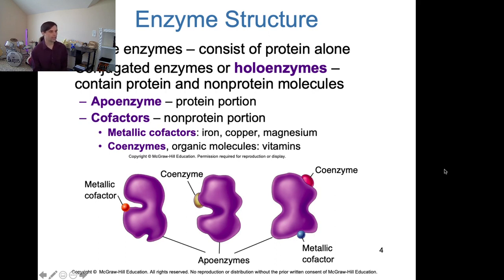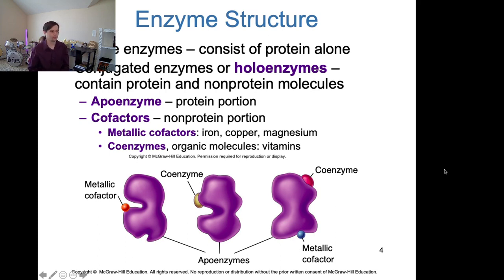So our conjugated enzyme has the protein part, the thing that's actually going to do something and move things around. And then you have the non-protein part, which is going to be considered the cofactor. It's like you have to twist the lock and put the key in at the same time. Without the key, you can't twist the lock, and that's kind of the same way that this works.